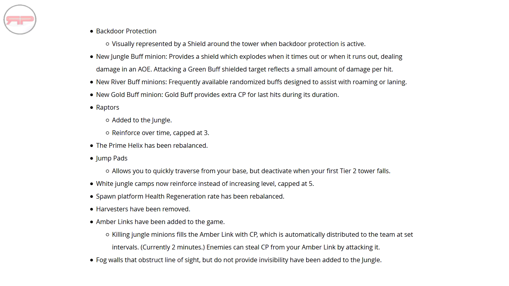New river buff minions, frequently available randomized buffs designed to assist with roaming or laning. Now, whether this means that you'll get your normal blue buff or green buff, or whether there's even a red buff style of buff that comes through, we don't actually know. It just says randomized, but at the moment they're only saying that we have gold and green. So I believe there is a blue. It seems a bit weird that they only have those two that affect you when you're roaming or laning, the blue and the green. So maybe there might be some more in there.